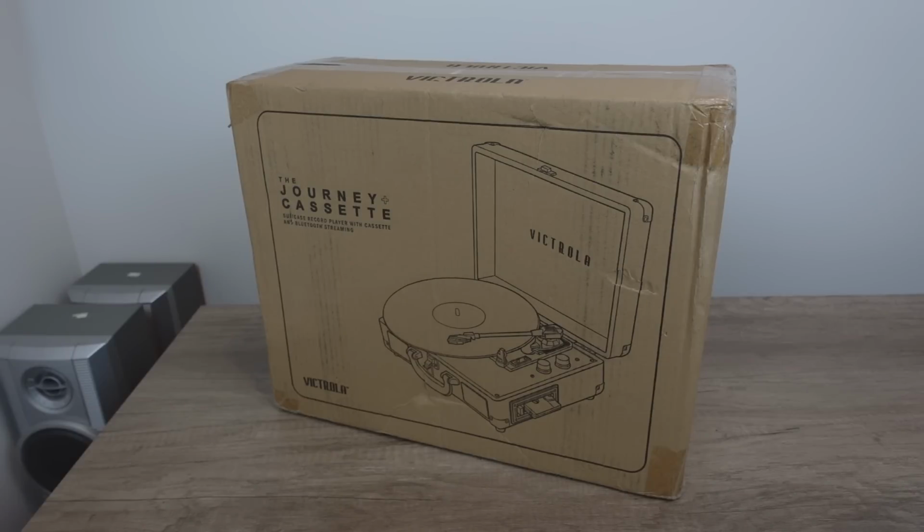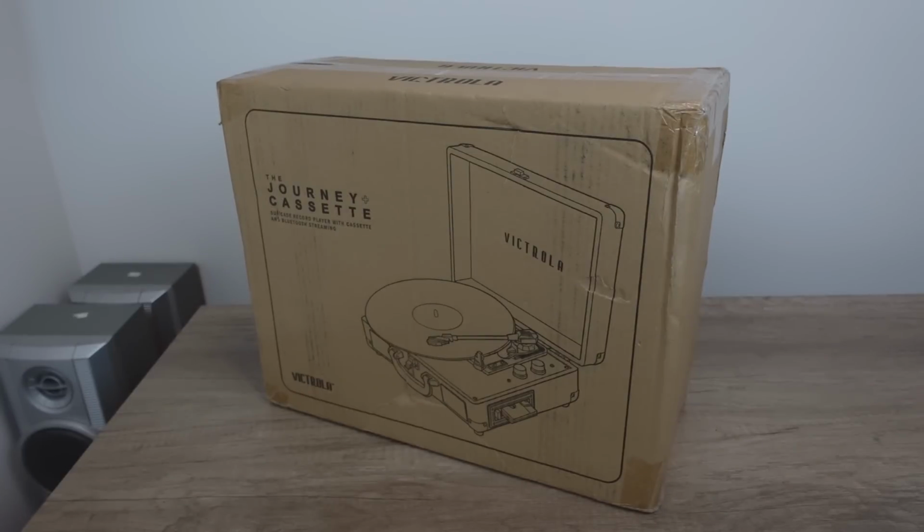Okay, we're back at it again with another record player review. This should be really interesting because Victrola has taken the Suitcase player to the next level by not necessarily increasing the quality of the existing components, but by adding new functionality, which is kind of like, okay, I guess we could do that. Why not? So we're going to unbox it, test it out, do some direct feed sound test, review it, and I think just for fun, a little cherry on top, we'll take it apart and see how they crammed a cassette player in this. So this is the Journey Plus Cassette Suitcase player. Without further ado, let's get into it.